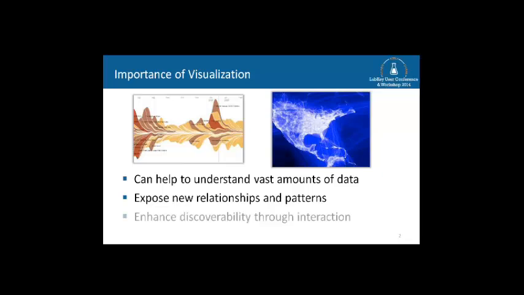And lastly, visualization can enhance discoverability through interaction. We saw a lot of this in some of yesterday's talks, with Oncoscape in particular, where you have a visualization that is very interactive, and you can discover and look for new patterns.